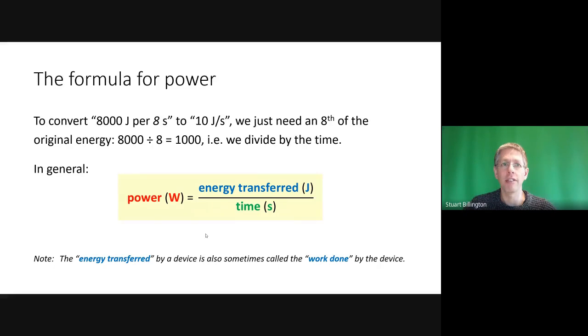So just be aware of the fact that the phrase energy transferred and the phrase work done are used interchangeably. Energy transferred is the more modern version. Work done is just a historical term that we're stuck with. So you might want to draw an arrow to where you've written energy transferred and scribble down that sometimes this is written as work done. Like I say, if that is seeming odd to you or not ringing any bells from year 9, we will come back and revisit this when we're doing the motion, force, and energy topic, which is coming up next.